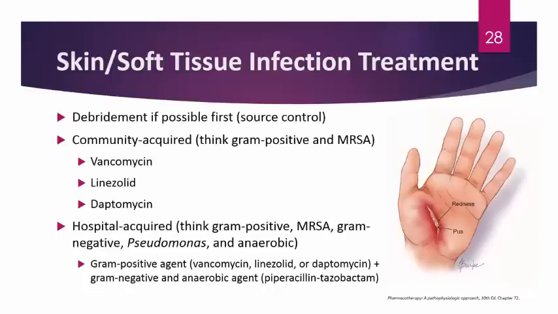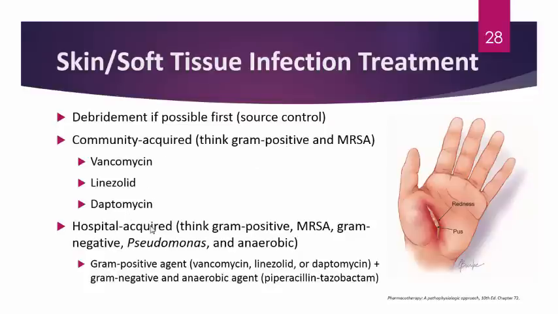In terms of the treatment of skin and soft tissue infections, you should clean the infection first if possible. So remember, you should always do source control first. In terms of patients who have what we consider community-acquired skin and soft tissue infections, a lot of times those infections will either be gram-positive related or MRSA related. And there are some exceptions to this, such as, for example, diabetic foot infections. But just in general, if you don't know necessarily what it is, and it's just a standard community-acquired skin soft tissue infection, you should use something that covers MRSA, such as vancomycin, linezolid, or daptomycin.